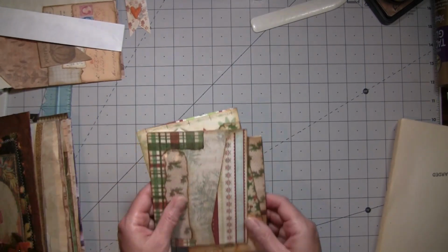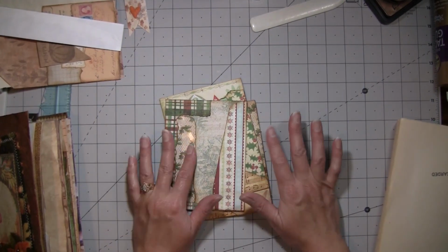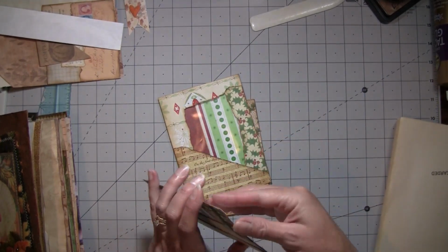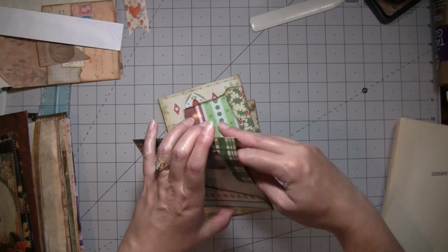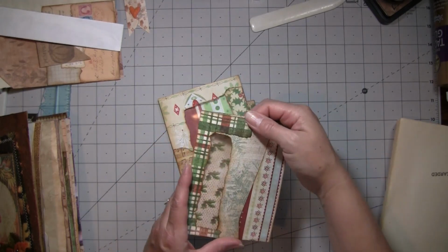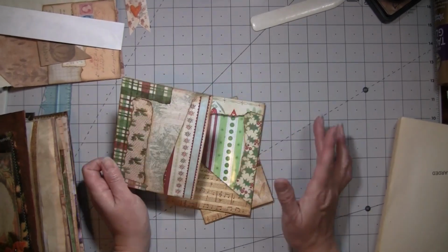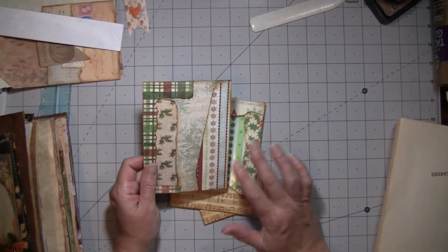But I wanted to show you, I did do some of Dee Dee Farago's envelopes. I did the one that she did yesterday. I think it's the same. I don't know, I was sitting on my couch last night just playing and making envelopes. It took me about an hour to make these three, and they're all different because I cannot stay focused enough to make three of the same.